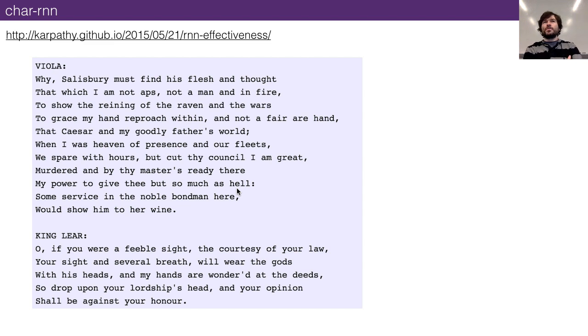Now, if you want to understand char-RNN really well, I would read this blog post by Andrej Karpathy in 2015, The Unreasonable Effectiveness of Recurrent Neural Networks. It's a really excellent read and very accessible, especially given the kind of stuff that we've looked at already in this class. It should be pretty straightforward for you. And I think a lot of the interest in deep learning from artistic circles was to some degree kickstarted by this blog post, because it made a lot of noise on the internets back when it came out. And the implementation of char-rnn was adopted by lots of people, myself included, just trying to put different kinds of things through it and see what comes out.